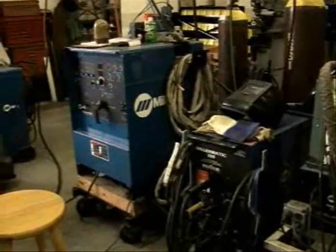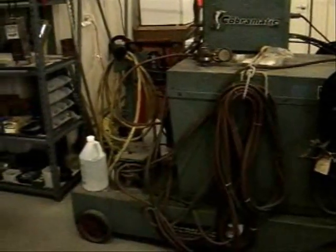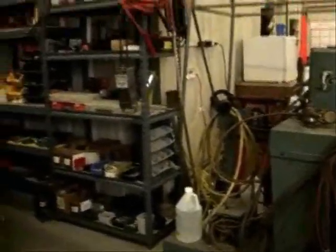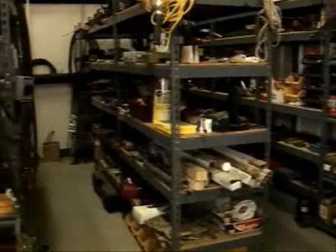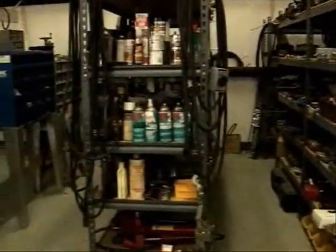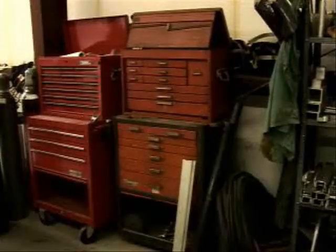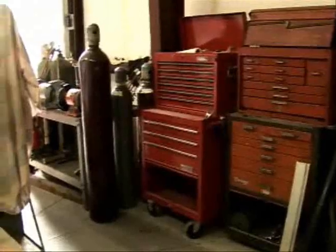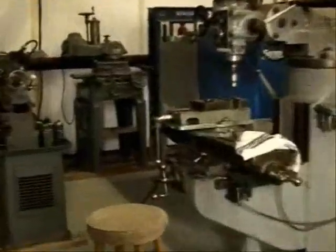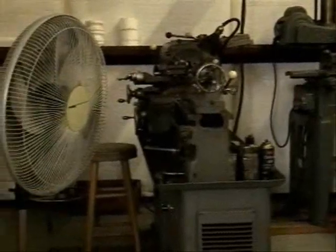More of the welding machines — got MIG, TIG, all kinds of them. There's a plasma machine in there too. That's shelving right there with all of the supplies that he had: bolts, nuts, screws, lubricants, assorted bolts. That's all of the tools. His wife said every time he started on a project, he'd go buy a bunch more tools to do the job with. I believe it after looking at his shop.